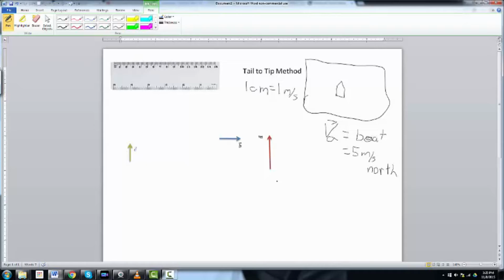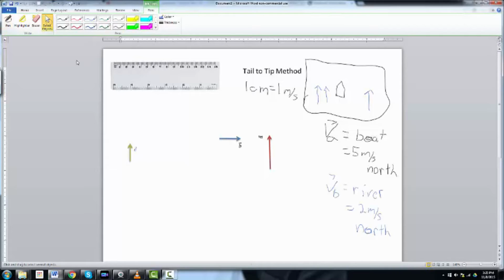That's awesome. Cool. But now the question becomes, well, what happens if you've got other things going on? What if not just the boat is going up, but what if the river decides to get a current? It just decides on its own that it's going to have a current. And so we're going to label our B vector the river. And let's say the river's going, I don't know, let's say 2 meters per second. So it's kind of pushing you at a general quick pace. Let's say it's going 2 meters per second north. There we go, 2 meters per second north.